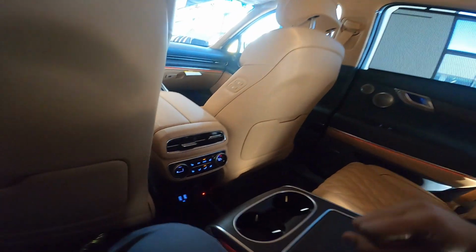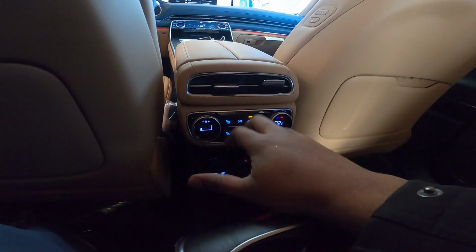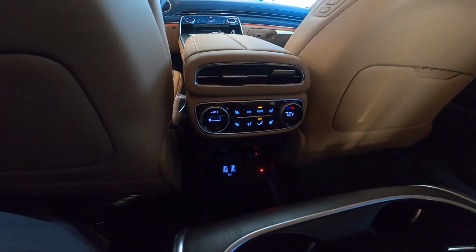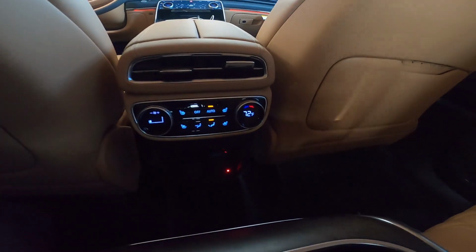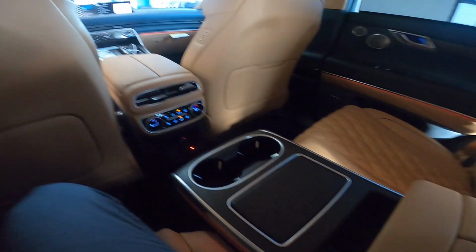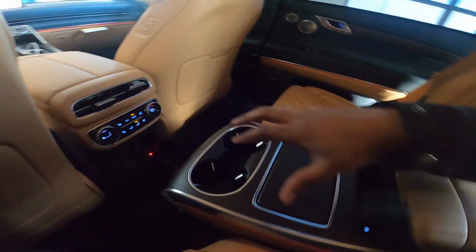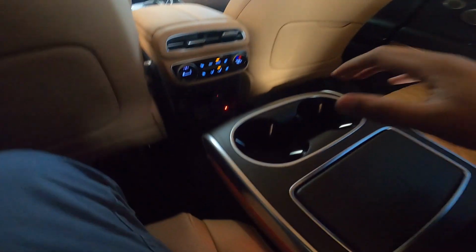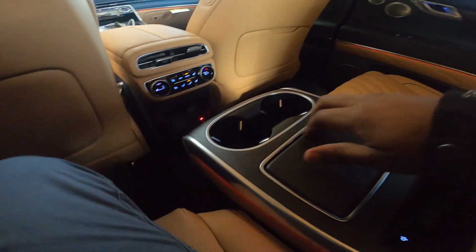You can see this one does have nice materials all the way down, as I stated. You can see the accent lighting right here, which is set to like a sad red. Looking on the center console, this one does have heated and cooled rear seats with a single zone climate control, 2 USB ports, and a 12-volt household outlet. This center console is different for 22. This is the only trim to get this single center console right here. You do have your 2 cup holders, a little bit more storage right here.